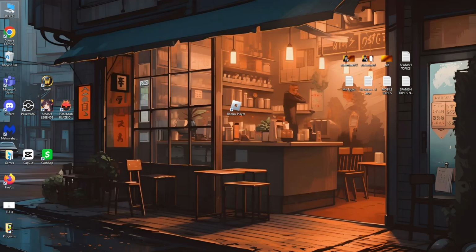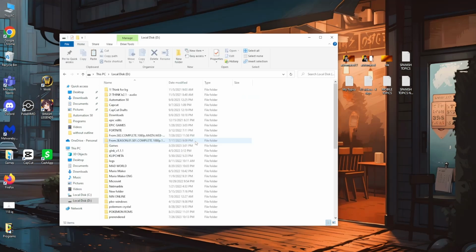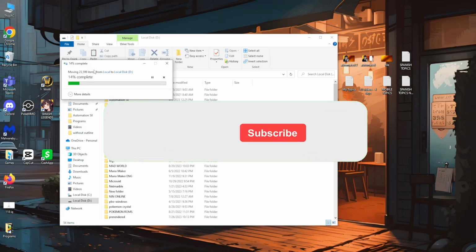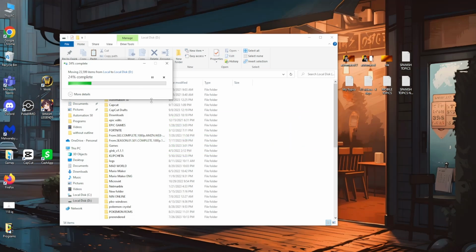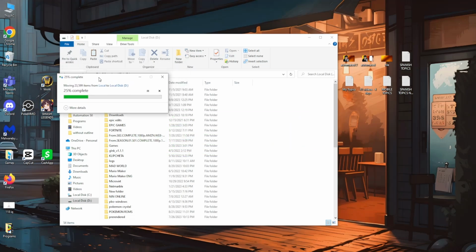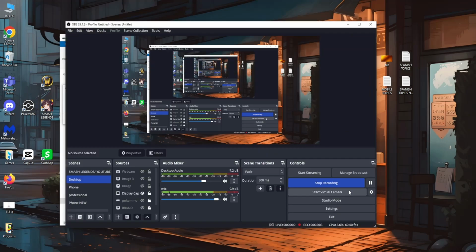So we can exit out of everything and just open up our computer or PC. So for me, Roblox was in my C drive, but I want to move it to my D drive. So I'm going to click on my D drive, and then I'm going to right click on an empty spot, and right here I can select paste. So as you can see, this is copying the entire Roblox folder from my C drive to my D drive, and then this is the way of changing hard drives for your Roblox game. So I'm going to come back in a second when it's done transferring.